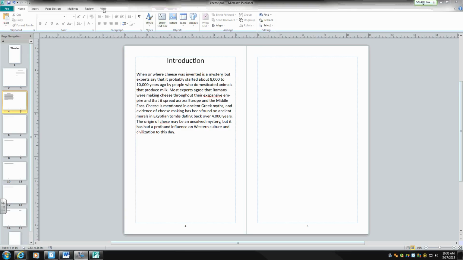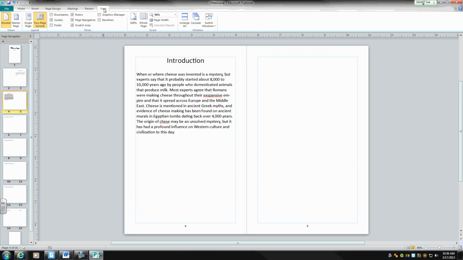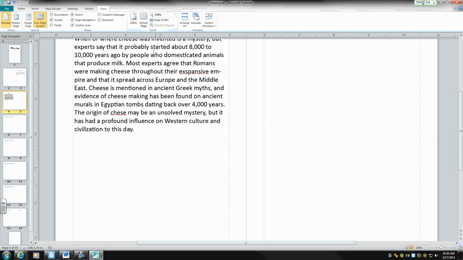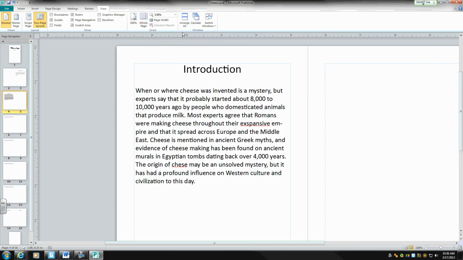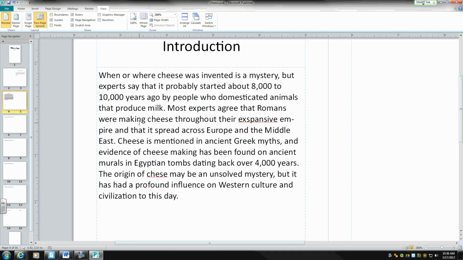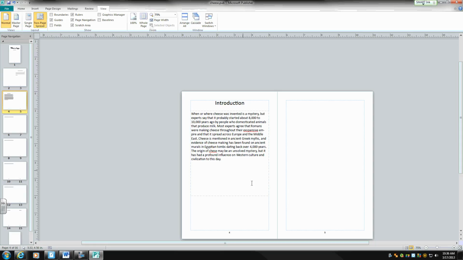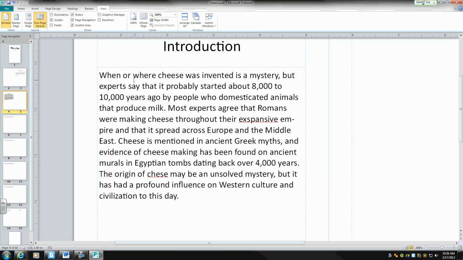And if you can't see, you need to zoom in when you're typing. You click on the view, there's a little percentage button, and now it's a little bit better. So you can move that back and forth actually, right there. And then you can see what you're typing, and then you can zoom out, kind of see what your book pages are going to look like. That's a nice feature. So let's get started.